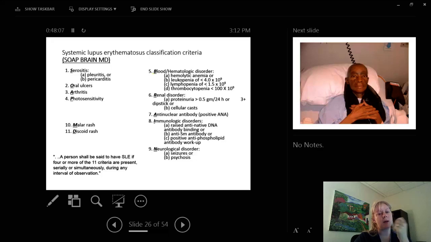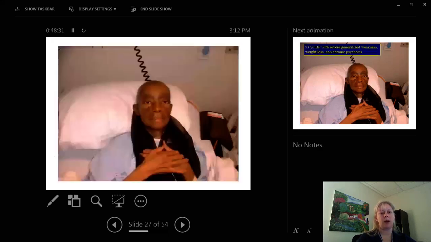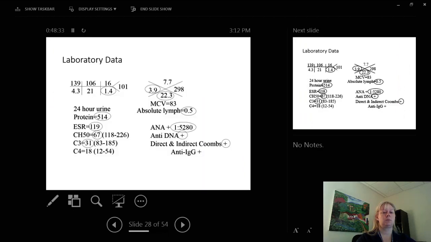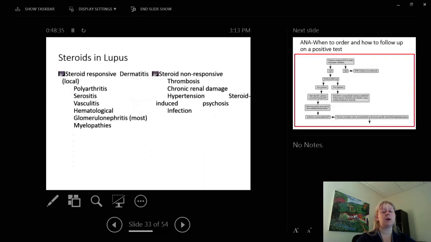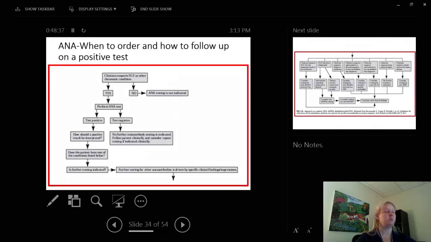What I found nice when I started was that I took lupus and made a template for my rheumatological diseases. So I had lupus, and then you have these written out on your template, and when you have somebody that you suspect, you can always grab that, take it out, ask them, and check off if they have any of those symptoms. That will help you. It's okay to do that because that's how you learn, because these can be very hard to remember.